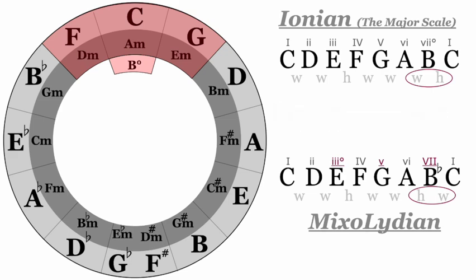Now, what I want to talk about next is our dominant position. I've already said that the tonic is extremely important, and pretty much right after that is our dominant position. In this case, we have the G. And at the top, in Ionian mode, we have a G dominant 7th. But down at the bottom, in Mixolydian mode, we have a G minor 7th.